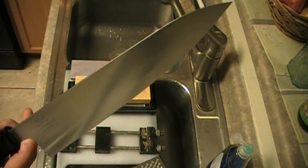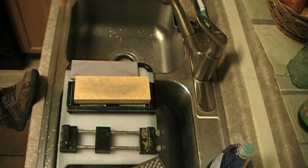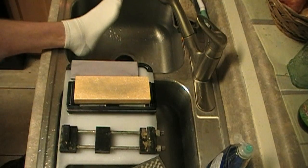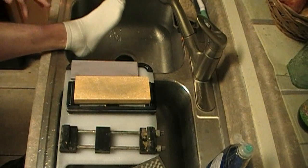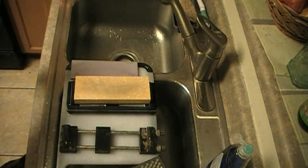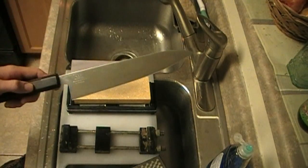And just to see, I may edit this out, but here we go. Will it shave? 400 grit edge, baby. Let's see. Well, it's shaved leg hair, so there you go. Who needs 1,000 grit? Yeah, there you go.